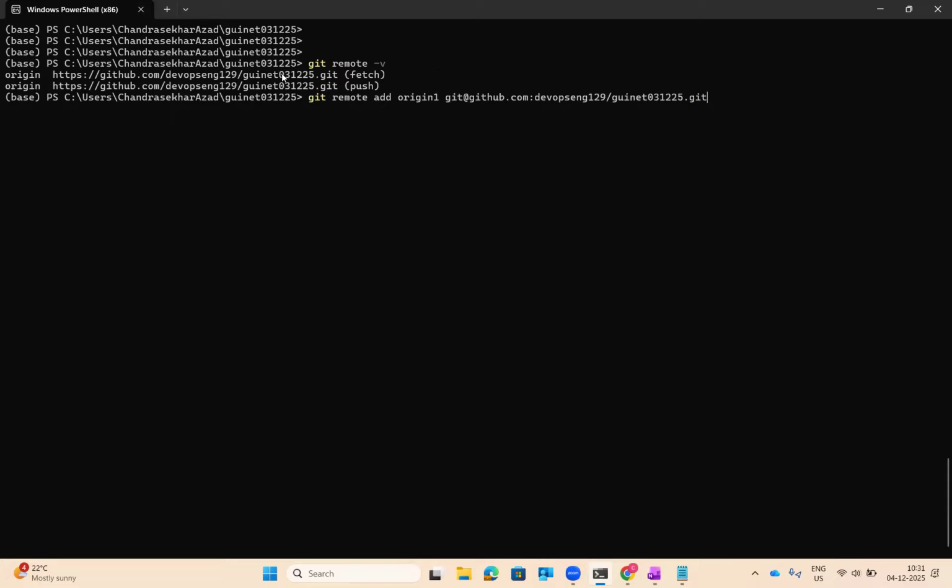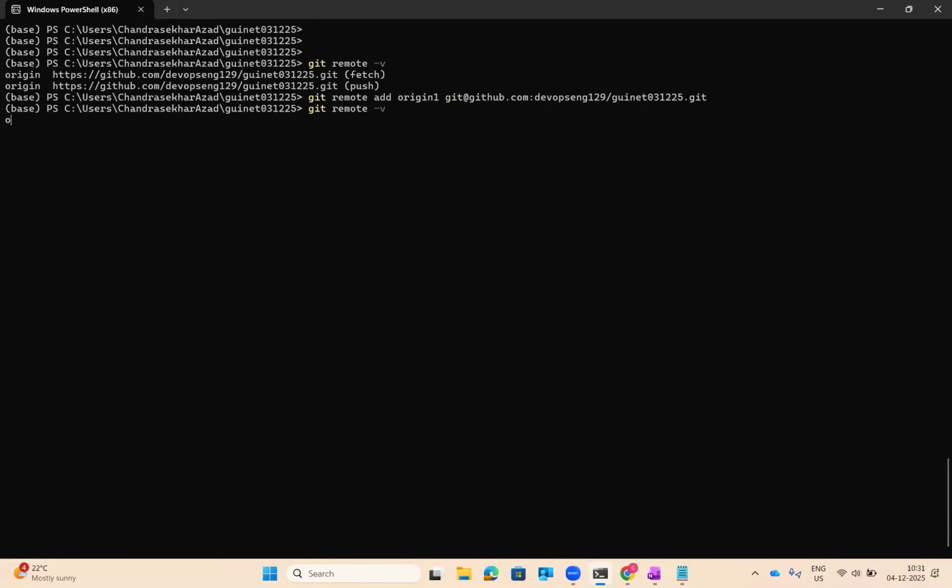As of now, my machine knows only the HTTPS-based URL by a name which is origin. I am adding a new name, origin1, and this origin1 will be recognizing the SSH-based URL. Hit enter.